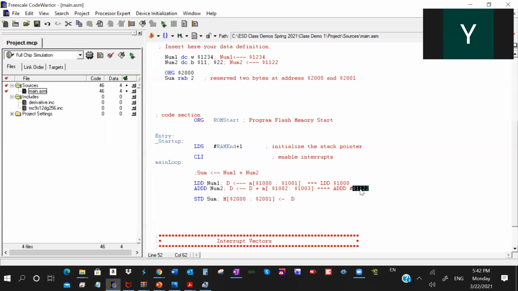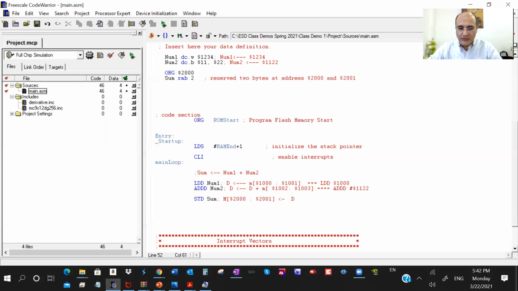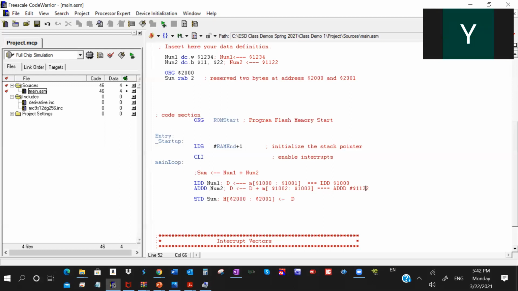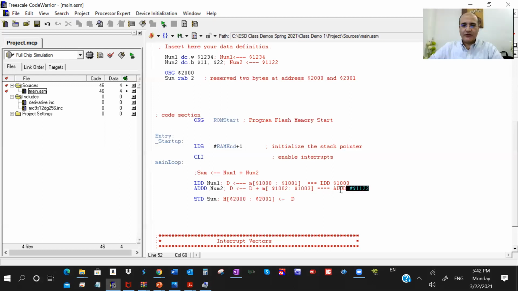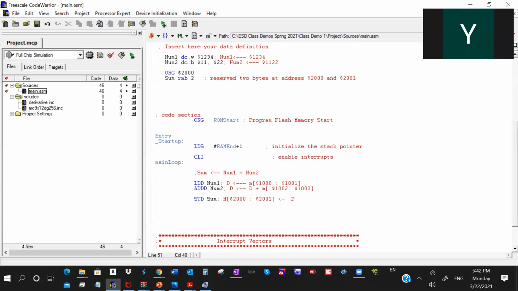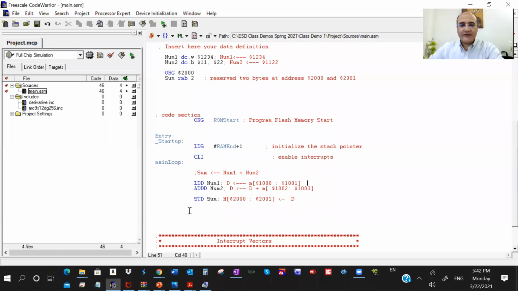So D's memory became 1000 and 1001, then I told it load D with this number, 1122. Yeah, you can do that immediately. But you're limited, since this is a constant. You cannot change it unless you change the code. Yes, you can do that. As the final numerical result of adding the numbers, the result is going to be the same. So allow me to remove these things to keep a clean program. Okay, are we done?